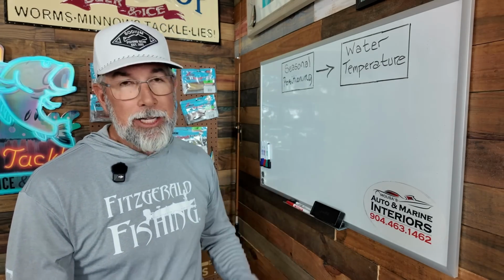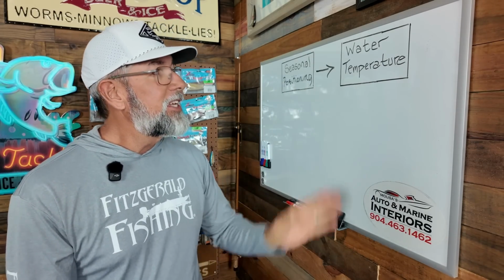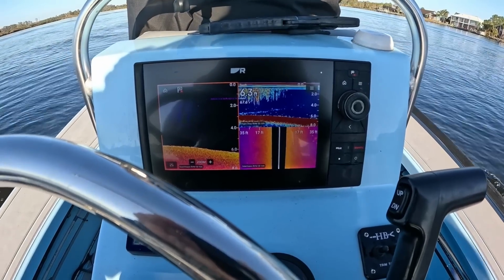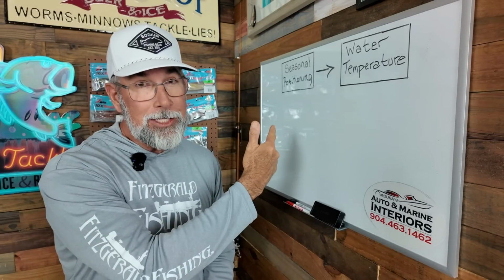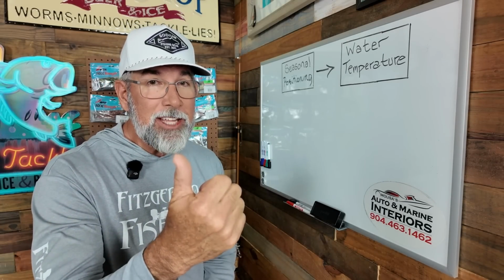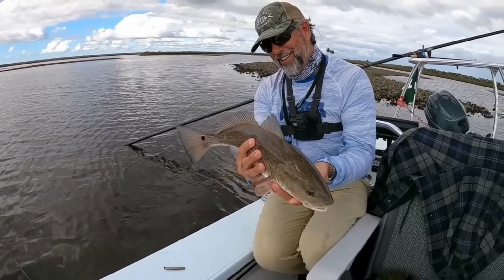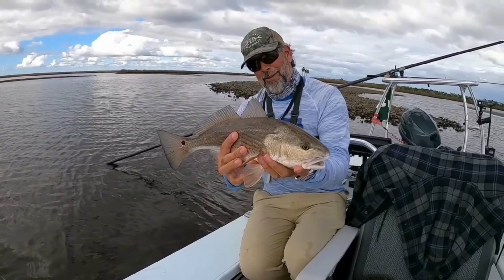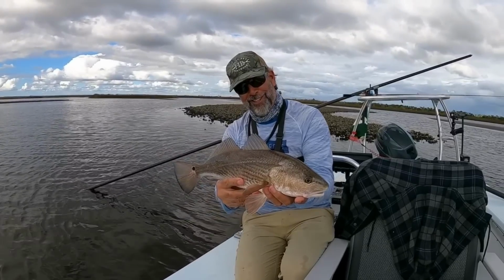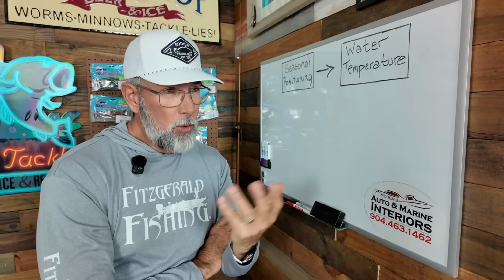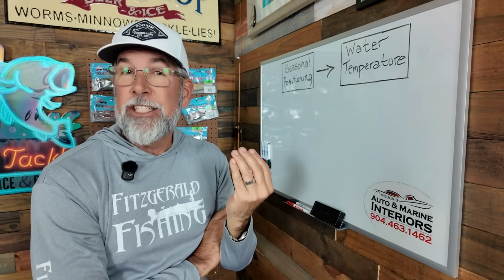The next box or question that you're going to ask yourself is water temperature. Water temperature changes with the time of day and the time of year, for the fact, because it is tied directly to seasonal positioning. But the time of day, it changes sometimes based off what direction the tide is moving. Is it outgoing water and you're fishing in front of a spring-fed river where you're going to have, in the wintertime, that nice warm water coming out? Or are you fishing in the heat of summer and you need the evening to cool the water off on the shallow flats all night long?